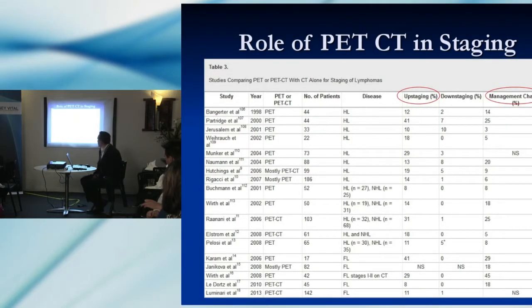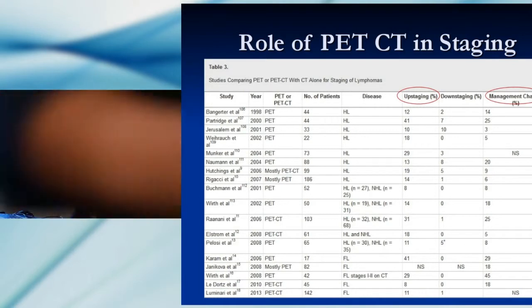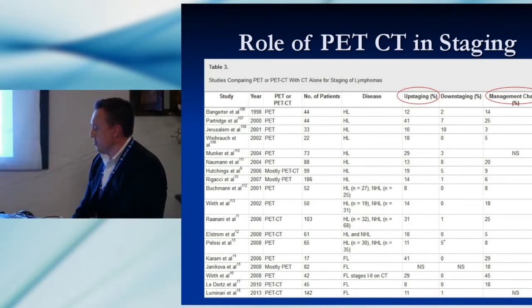This table summarises some of the articles looking at PET-CT versus CT alone for staging. And if you look at the two columns that are highlighted with the circle, the upstaging column and the management change column, we see significant changes with the application of PET-CT, as was mentioned with staging. It's really improved the accuracy of staging, and has also led to changes of management because of that.